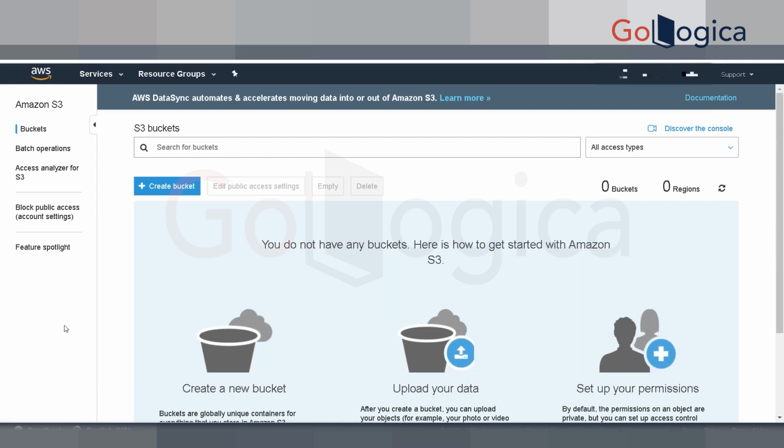Fine. So I don't have any buckets here because I remove the buckets whenever I finish, because that will incur charges for me, right? This is not a trial that I am having. I have a paid version. The trial is over for me, so I changed it to a paid account. Okay. So, create bucket.